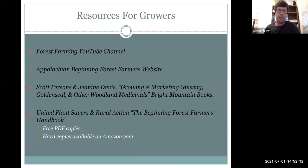The Forest Farmer's Handbook covers cultivation of probably the top five species — ginseng, goldenseal, black cohosh, ramps, and bloodroot — and talks a lot about site selection and evaluation, site preparation, and different production methods, making it a good accompanying resource to this presentation. It's also available on Amazon if anyone wants to purchase a hard copy. Never hesitate to reach out to us if you have any questions about anything covered in this presentation or just general inquiries — feel free to reach out to Rural Action or any of the partners within the West Virginia Forest Farming Initiative, including U Mountain Center, Appalachian Sustainable Development, and United Plant Savers. We're all here to help assist you.